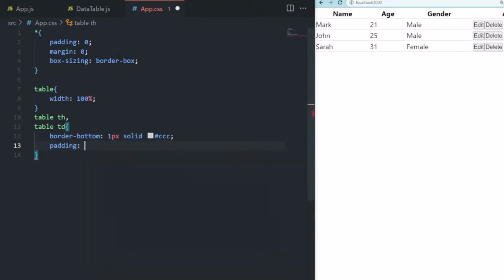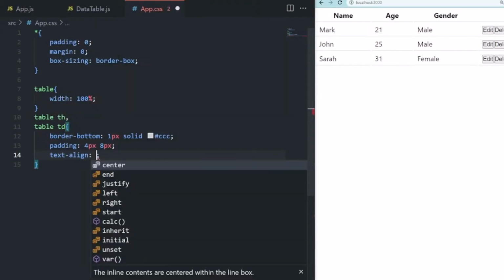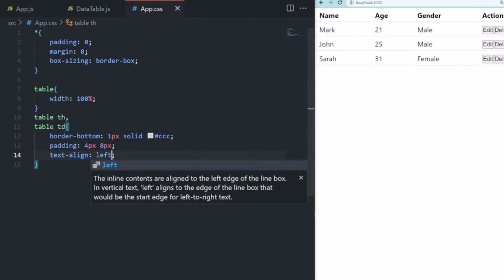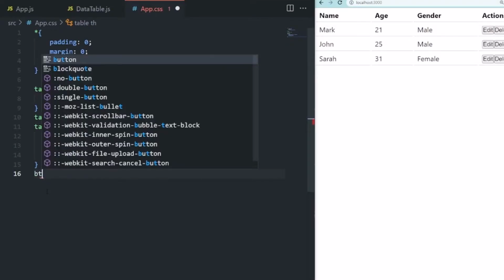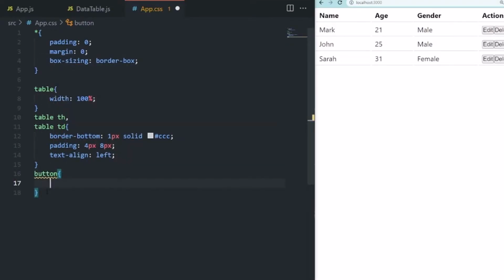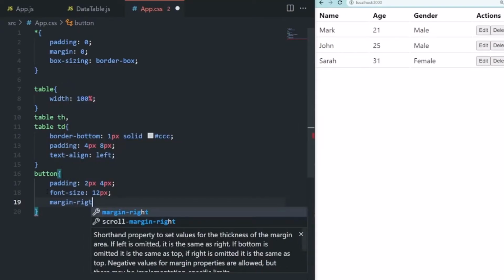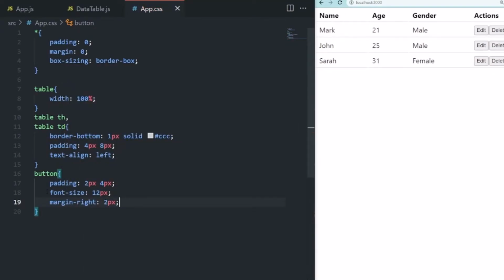And lastly, padding and text-align center or left is going to be awesome. For the buttons, we are going to give them padding of 2 pixels top and bottom and 4 pixels left and right, change the font size to 12 pixels, and give them margin-right of 2 pixels to separate them.